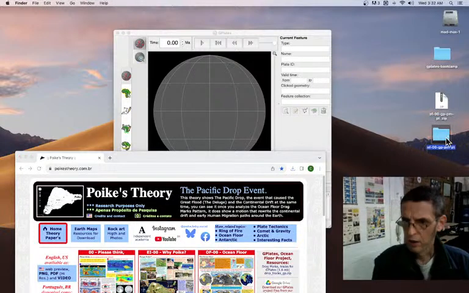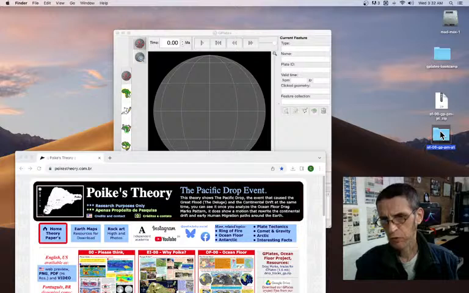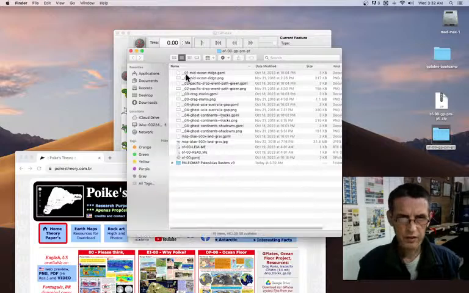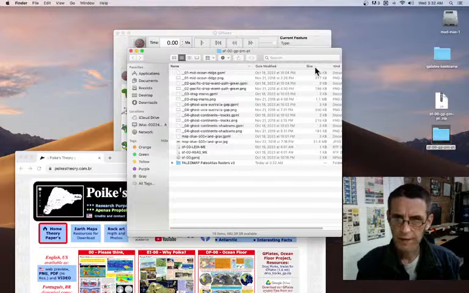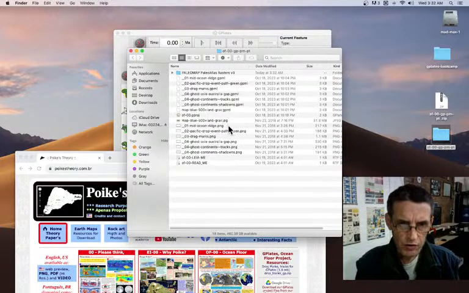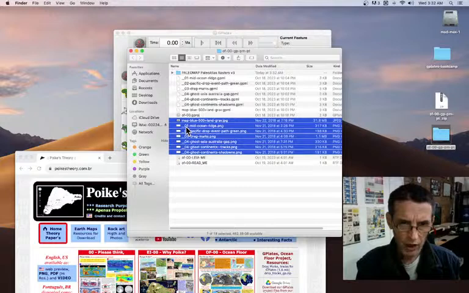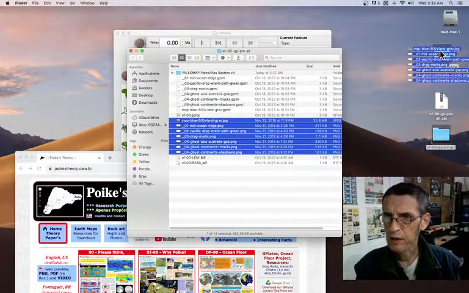Okay, we expand this project, so now we have to open this project, and we'll see a whole bunch of files in our project. There are cache files, and there are GPML files. So actually we're going to separate by kind and just take the JPEGs out of here. The map blue 500 and the PNG 01, 02, 03, 04, and that's it. That's all we need from this project.